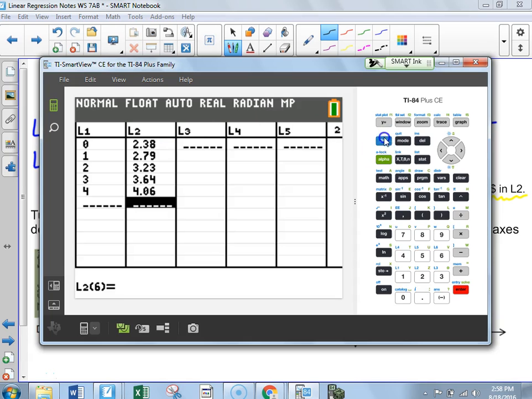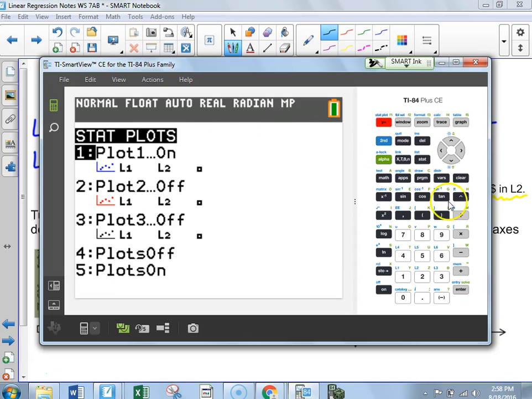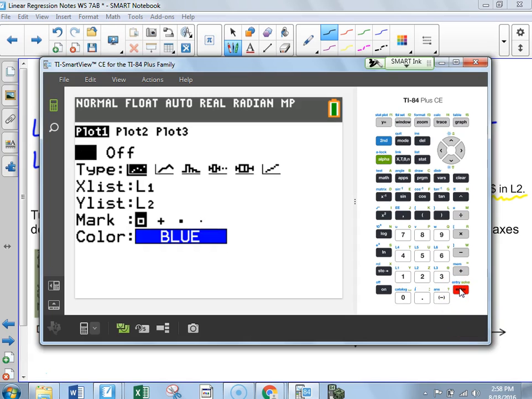So again, it's second y equals. Yeah, if you have a color one, you can change the color. It's kind of fun. Enter. Make sure this blinking box is on. If it's blinking on off, then you need to scroll over and hit enter until it's blinking on the on spot there. We're eventually going to use all of these, but for today we just want the scatter plot, which is the one that's not connected in any way. You want to make sure it says list 1 and list 2. The mark doesn't matter. I like to pick the biggest one so I can see it. Pardon? You can scroll down or hit enter.